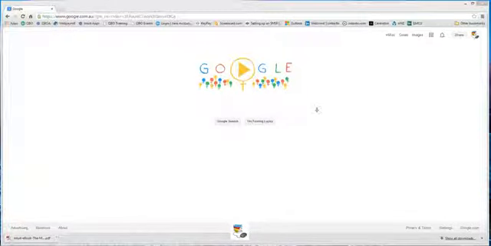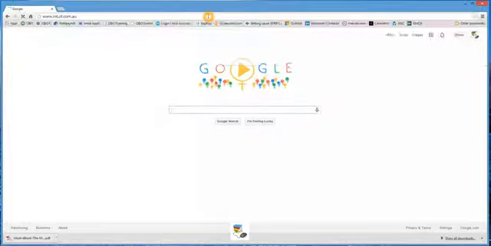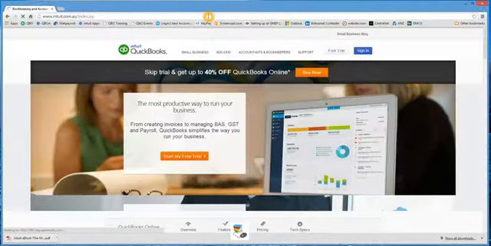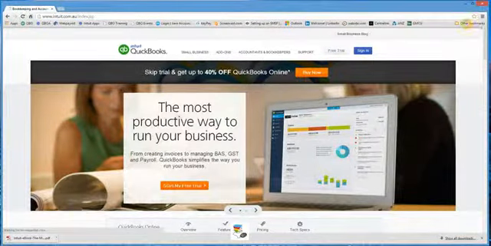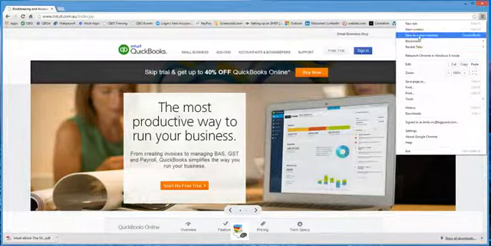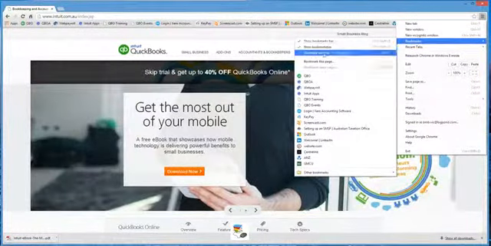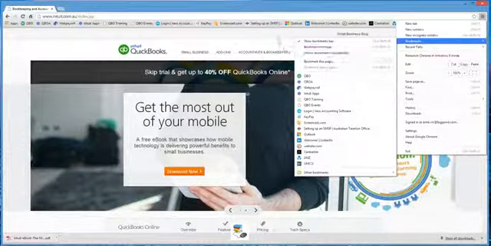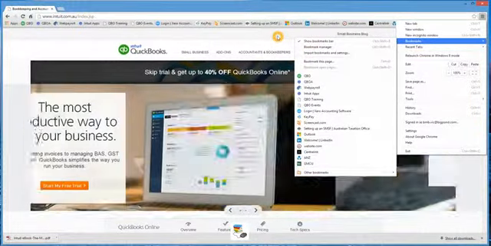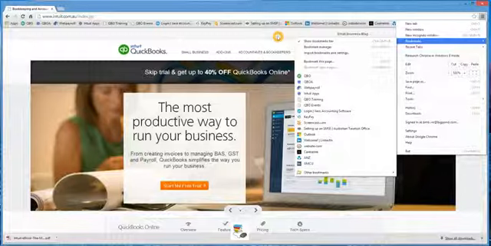Hi, the best way to get to know QBO is by visiting the website. So I'm going to type in www.intuit.com.au. If you haven't already done so, you should save this website address as a bookmark or a favourite. I'm using Google Chrome, but you can do this in other applications such as Firefox or Explorer.